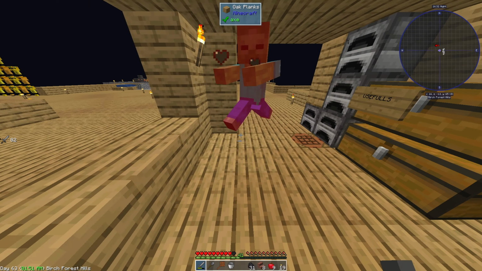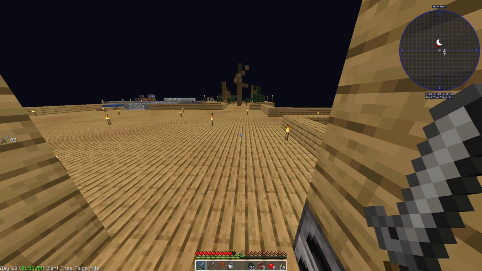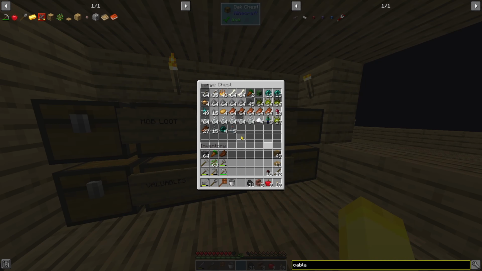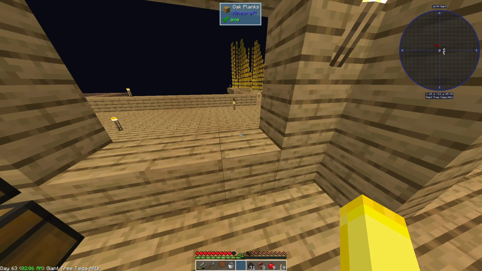So now we get the- Oh! What?! Where did you come from?! What? What? How does a zombie here? We have this whole- Why did they give me a carrot?! Hey, we have a carrot to now farm with. Oh, we already had some.